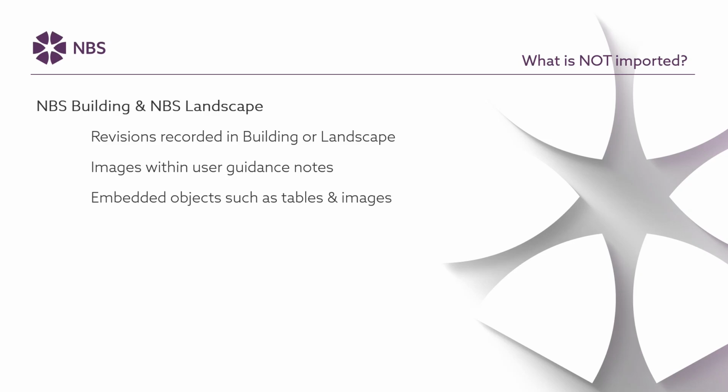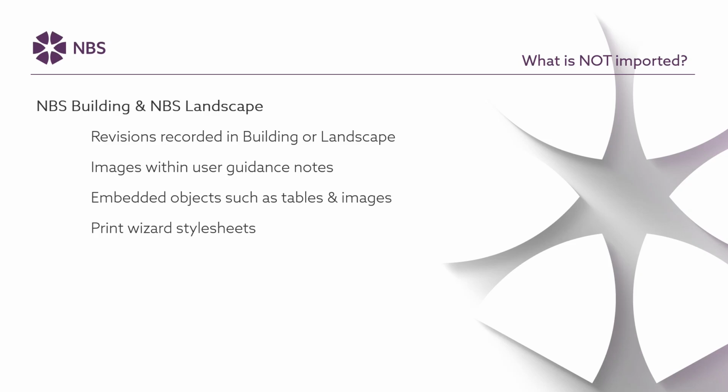Similarly, any embedded images or tables within the clauses are not imported. The editor in Chorus does not support images or tables. Consequently, anything of this nature will need to be entered into the clauses manually after the import is complete, in a text-based format. Alternatively, you could compile a pack of such images or tables outside of Chorus and then update the clauses after the import is complete to include references to the relevant image or table within that pack.